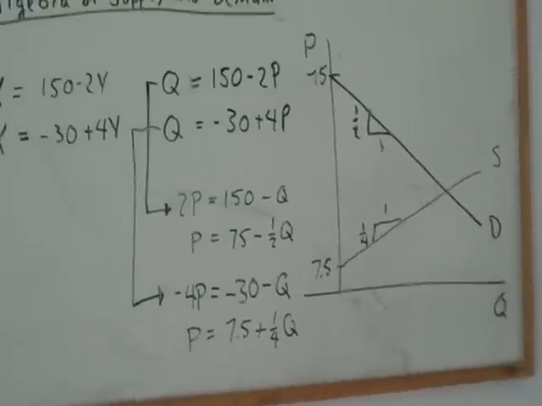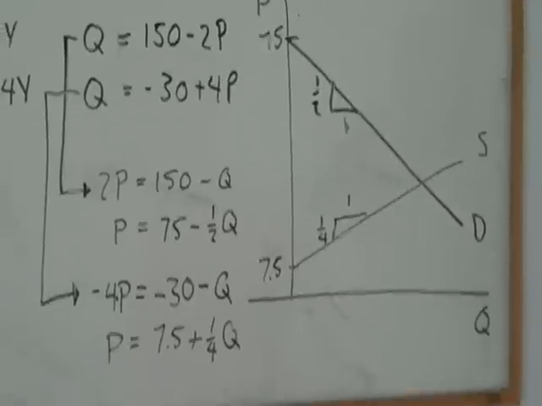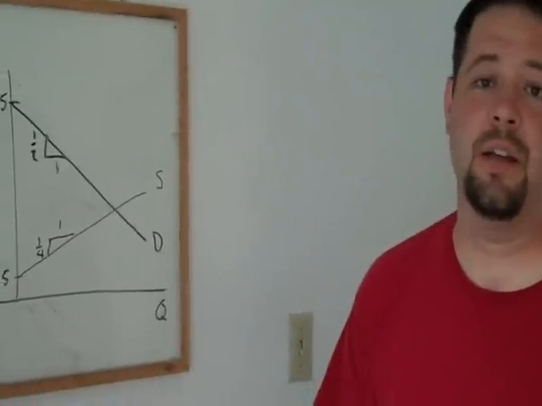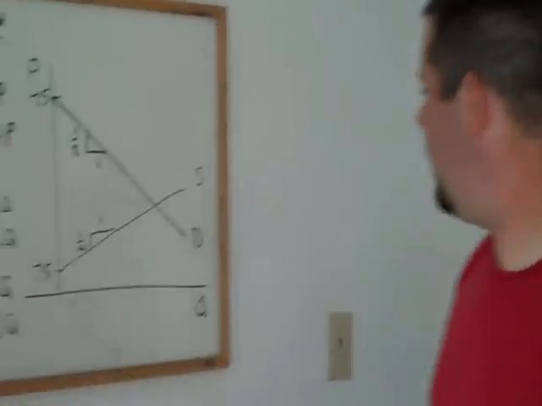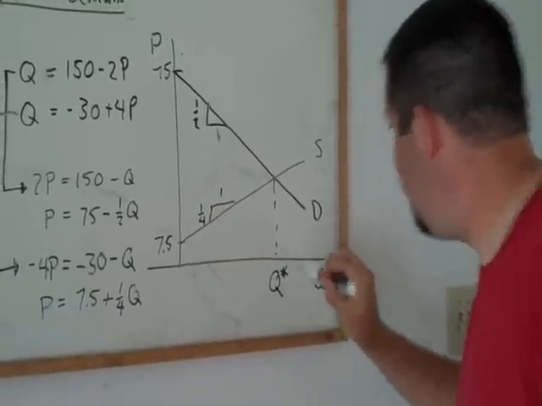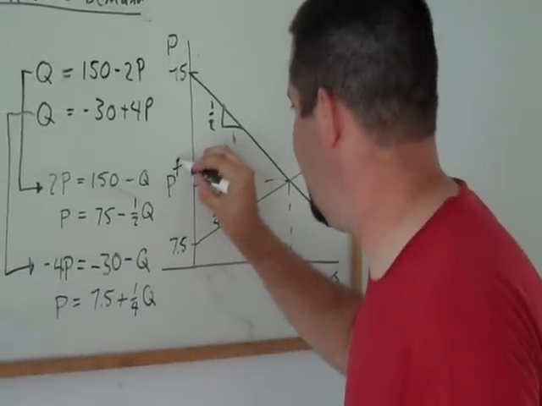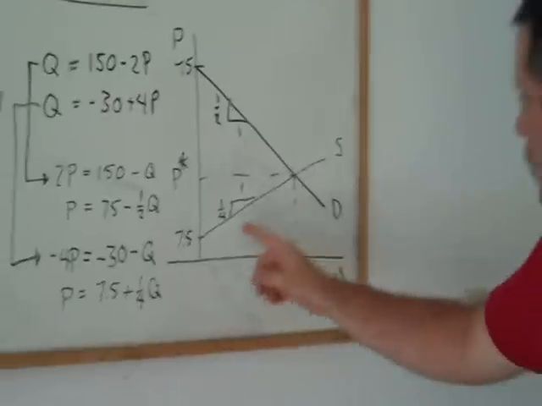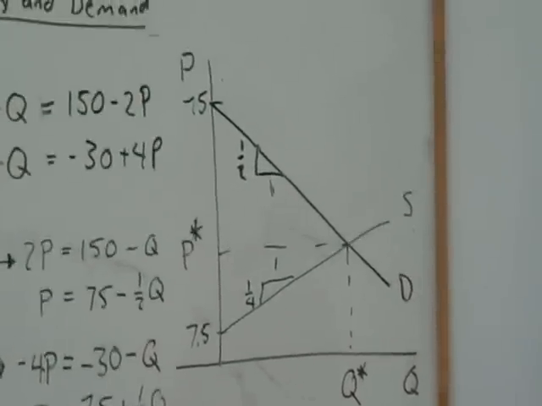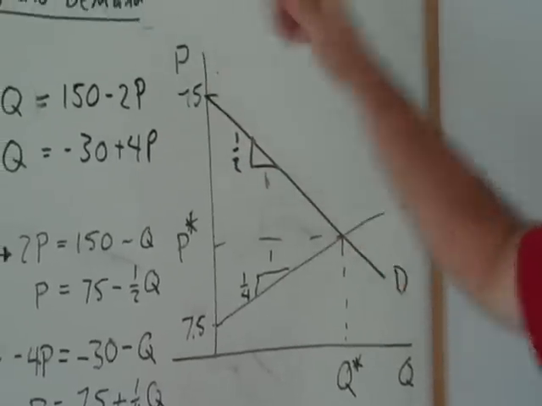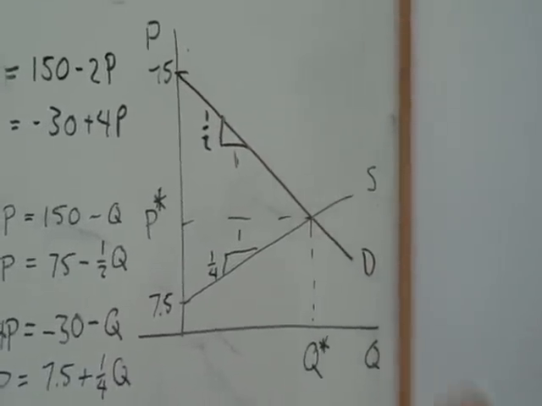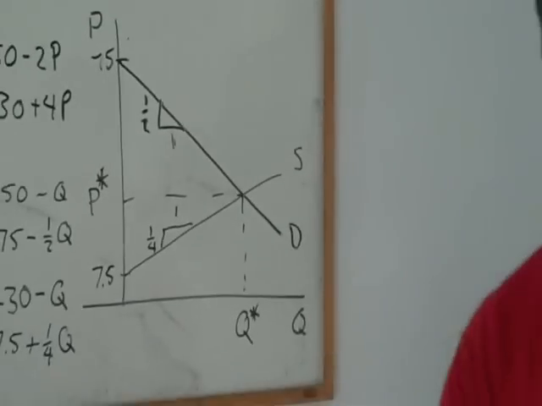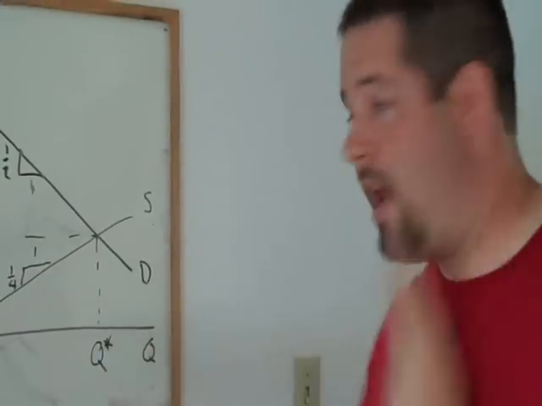Now, you may have learned in a previous economics class that when you graph your supply and demand curves, that place where they intersect, that's a very important place. That will tell you the equilibrium price and quantity. And this is actually how we will illustrate that. We'll call them Q star and P star. How do we find those? You need to think about that. How do you find where we are on both the supply curve and on the demand curve? Well, both of these equations have to hold true. Remember, this line tells you that this equation holds true. If you are on this line, that means that this equation is satisfied. Now, if both equations are satisfied, then we are good to go. Now, we know that we have the equilibrium price and quantity.